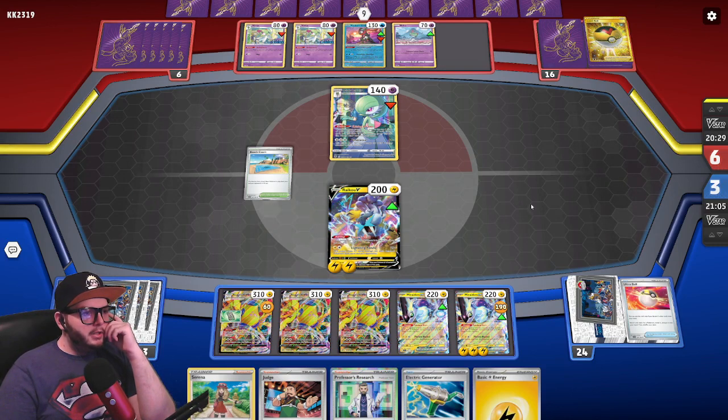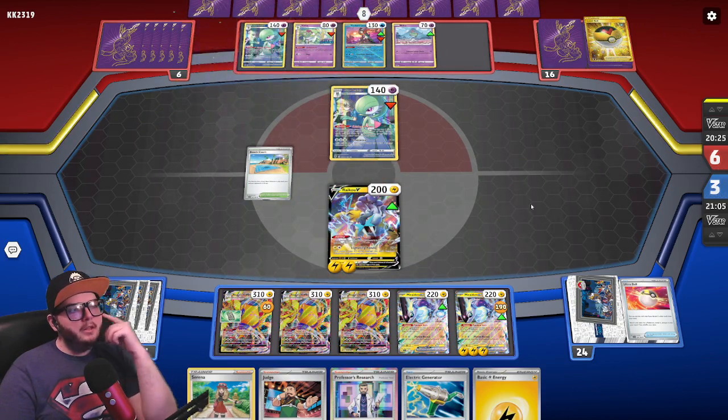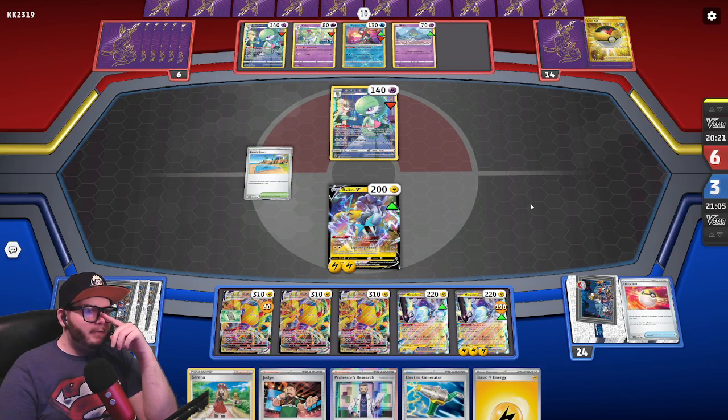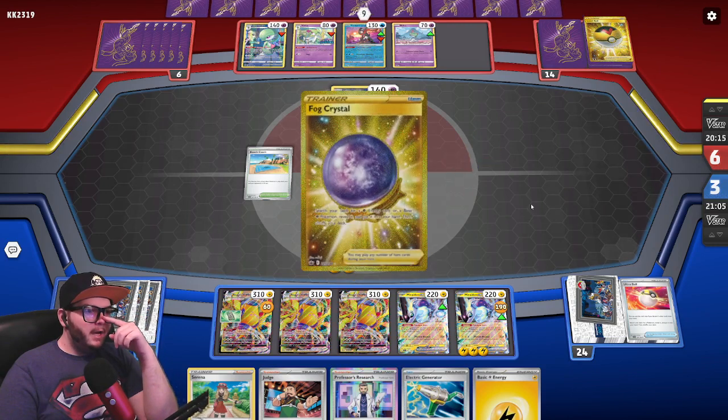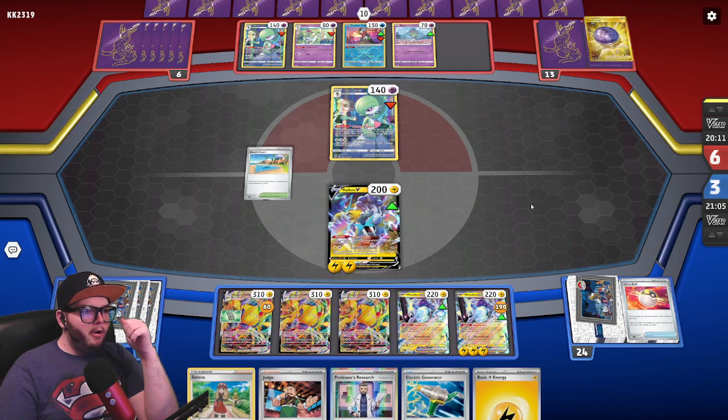Yeah, I think I was right to not judge them. The fact that they weren't doing anything here, and they were thinking, means that they don't have it yet. Yeah, and if they got the Gardevoir EX, they would have slapped it down on that Curlia so fast. Yeah, we're going to see another Fog Crystal, most likely drew that off of the Shining Arcana.